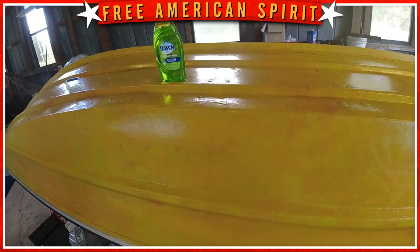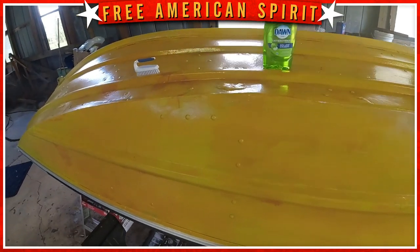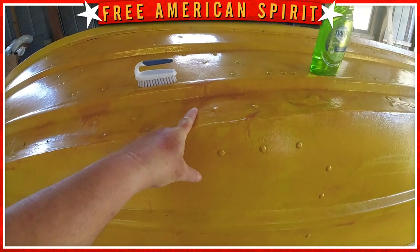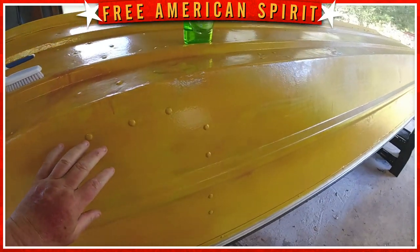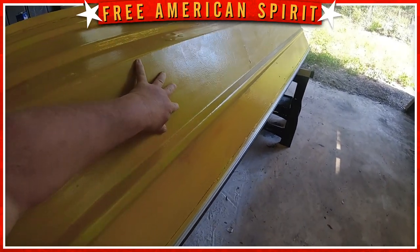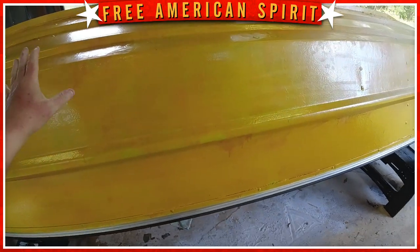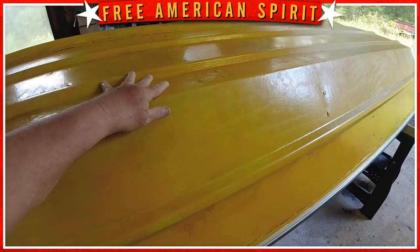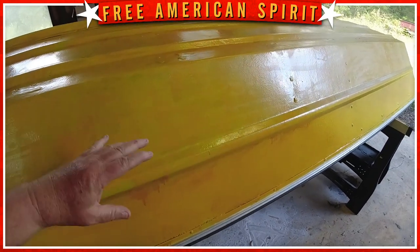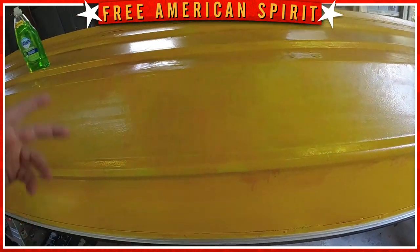I felt it was pretty tacky and thought it was drying up, so I put the second or third coat on. I'm really interested in trying the Dawn soap. You can see these little streaks — like oils that come out of here. He said that's because it's made to be slick. Before you put any paint or stickers over this, you'd have to sand it down a little and clean it, because there are polymers, silicone, and Teflon mixed in with this — that's why it's so slippery.